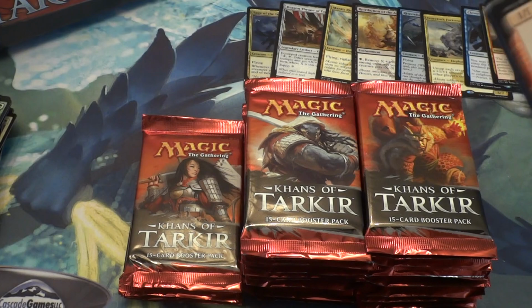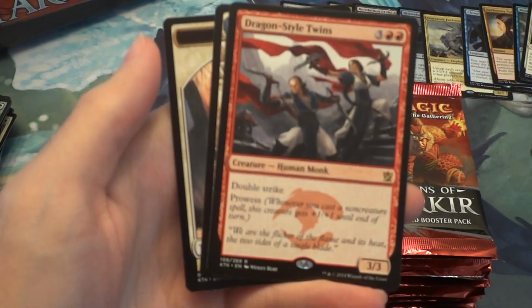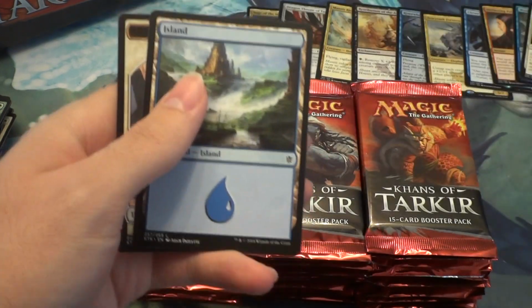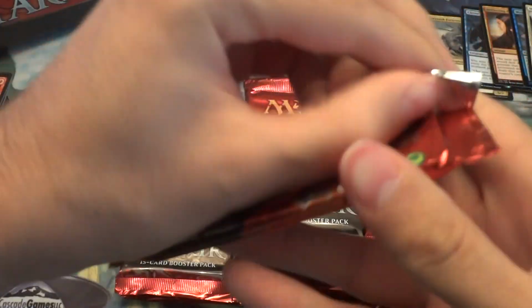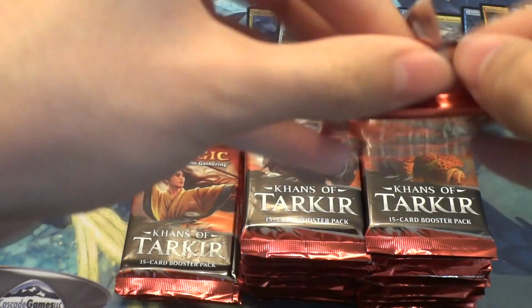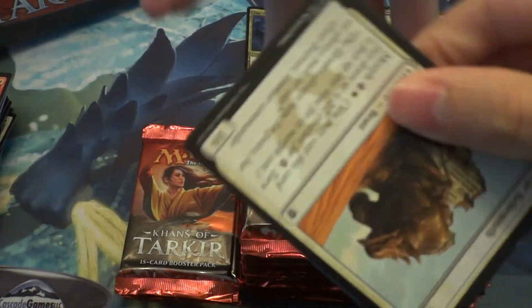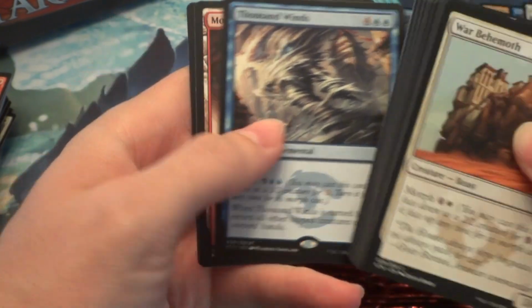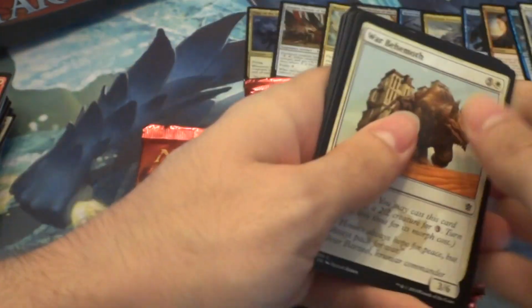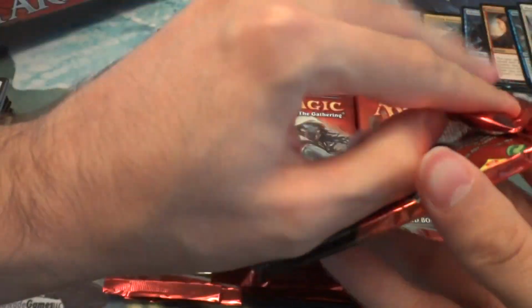Alright, continuing right along. Dragon-Style Twins. Saw a foil of that in my first box opening of Khans of Tarkir. Actually, that was 2 days ago, but it was after midnight, so. Thousand Winds. This has been a very underwhelming column so far. Clever Impersonator was a good pull, though.